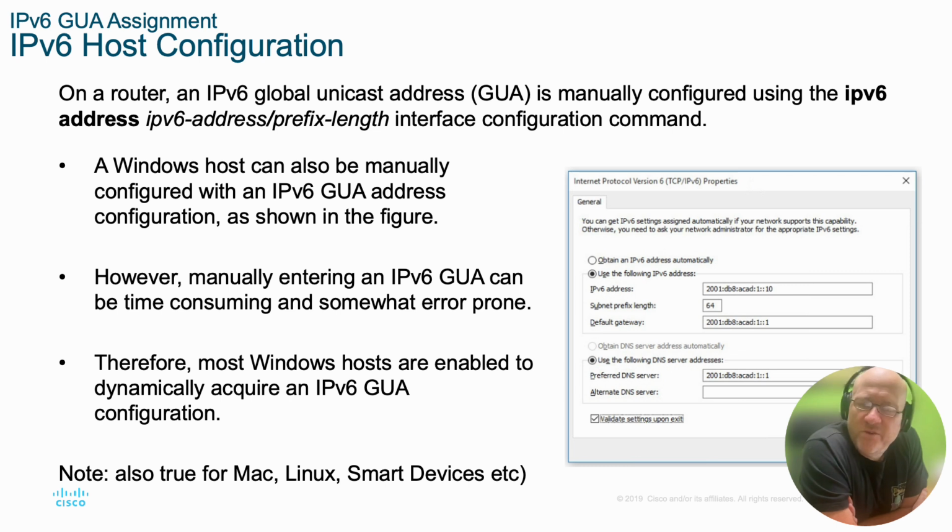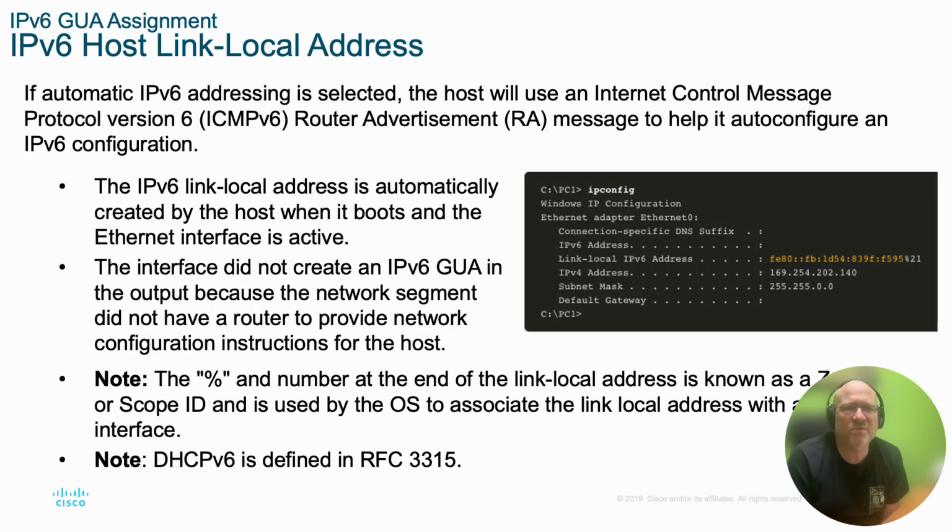As you would have learned on Introduction to Networks, a global unicast address is manually configured on the device. This is a locally significant IP address that is used between devices on the network. The example given here is obviously Windows, but you can do this on most devices. But what is quite important is there is also the host link local address, which is the routable address, and basically it uses a router advertisement to see if any other device has got the address that it's got.